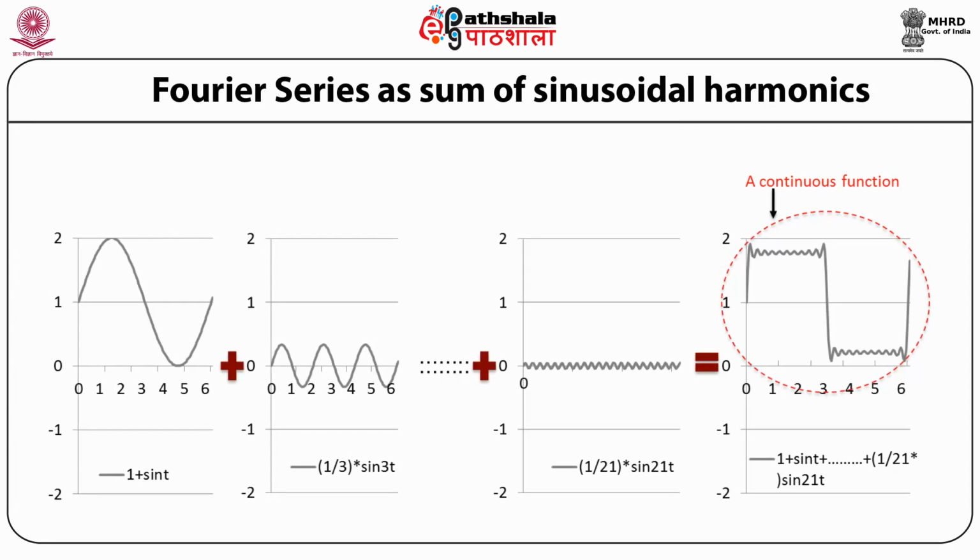So just for the love of experimenting, let us experiment with sin 21t too. So we keep on adding the odd terms. Remember, not the even terms. We are adding the odd terms. And then you can see a nearly square wave has come. Now what you should experiment with is adding 1 by 2 sin 2t, all the even terms, and then see what it is going to give you.